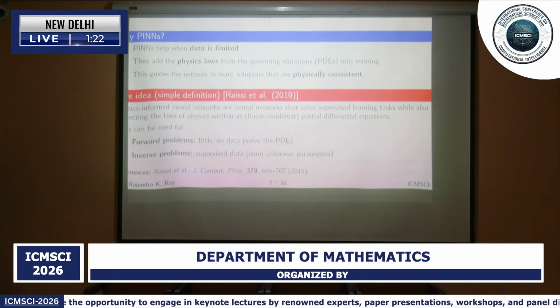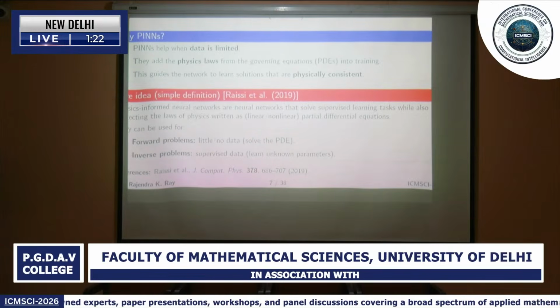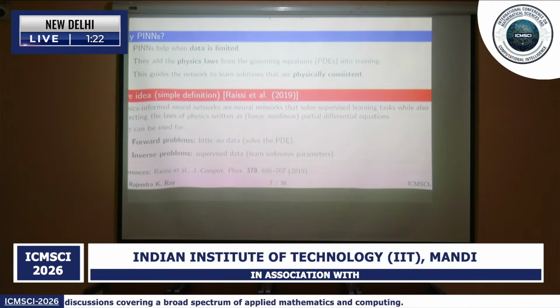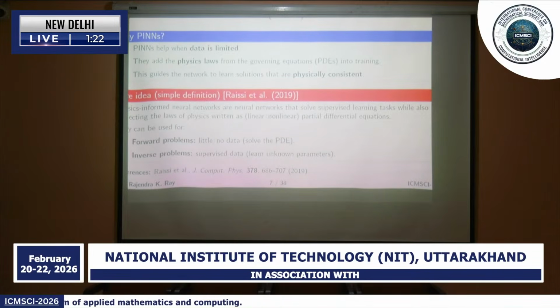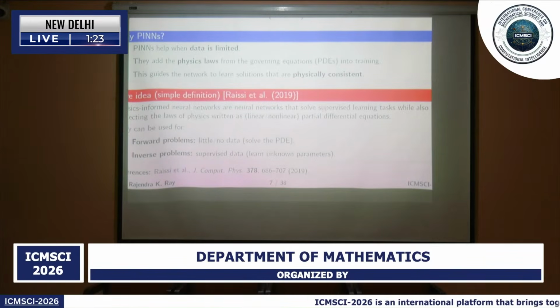So a neural network is what is there. I have to train it. I have to get the output if I have some input there. But that may lead to a non-defined solution or some solution which is not accurate. So here, physics information in terms of a differential equation or any mathematical relation, I can incorporate that. Then a minimum of information or data can give me a very good result at a very simple computational cost.